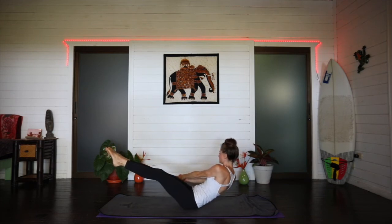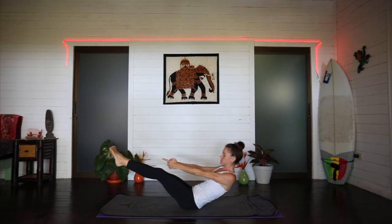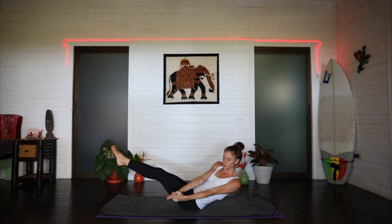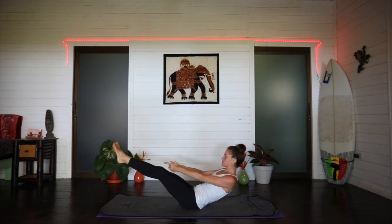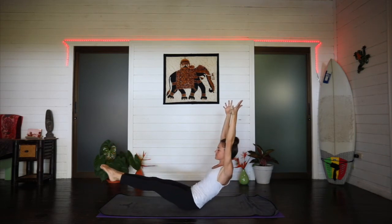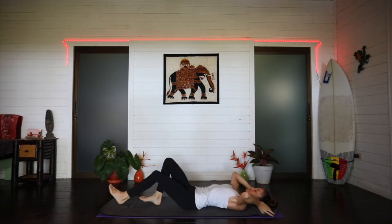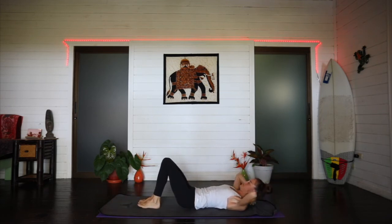to the right, firing up the side abdominals. Coming back through center, and slowly dropping it down over to the left. We'll come back through center, arms up above your head, and slowly releasing back down to the mat. And we'll go for some bicycle kicks if you're up for it.